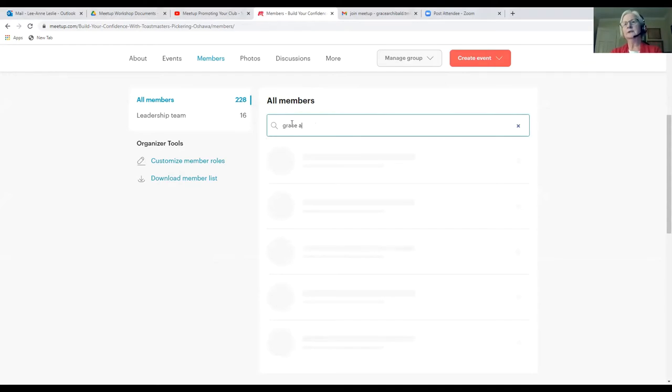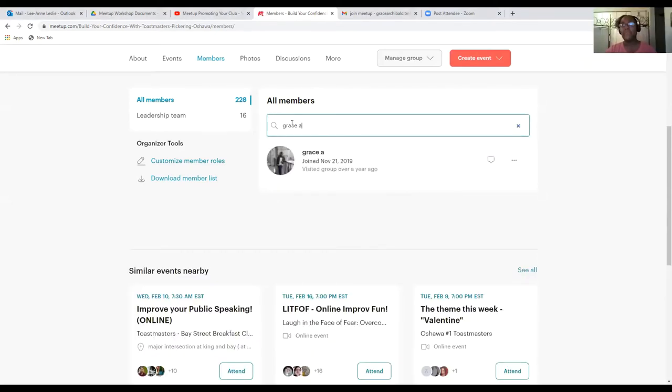This list of members, are they just below you? Are they just random members, or are they all from your club? No, this is just random members, people that have joined the group itself. They could be members of another club, since this is the one for Division E, and I believe six or seven clubs are on here putting on events. So there could be a number of people going to different events, and over time this is what has accumulated of those who have joined the group. Some of them are members of the actual clubs, and some could be guests that have joined this Meetup group so they can attend the event. And I can see Andrew's Meetup down there. Yes, because on Meetup, when they see that you join a group like this, it shows you other similar ones from around the area.